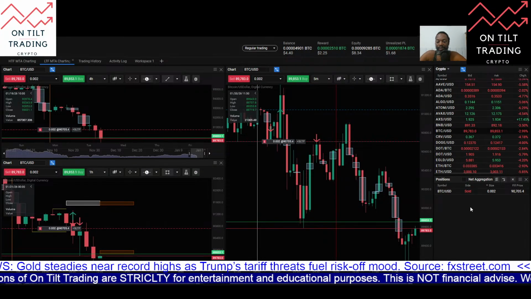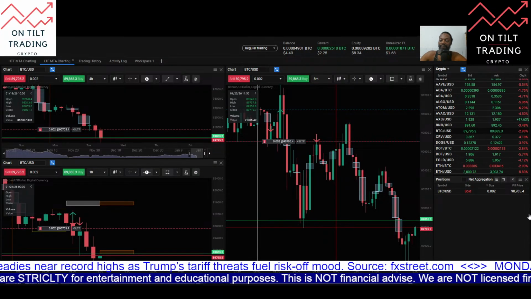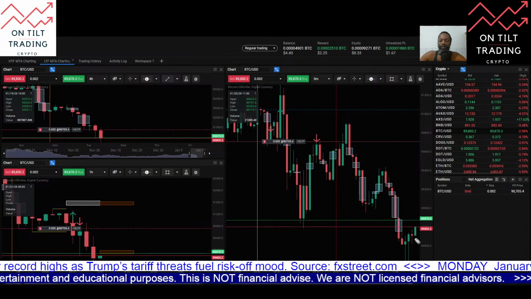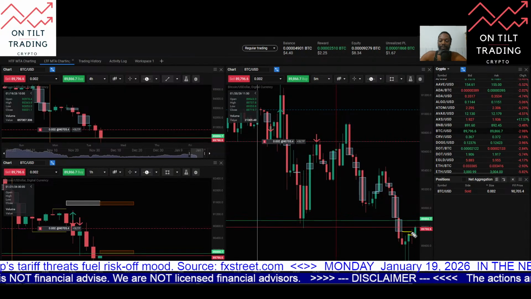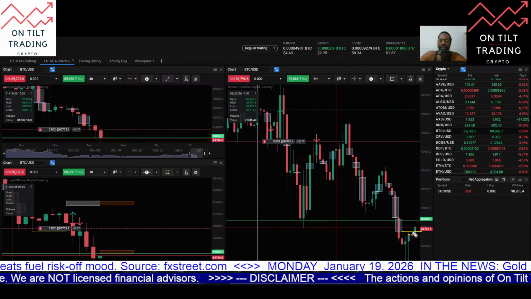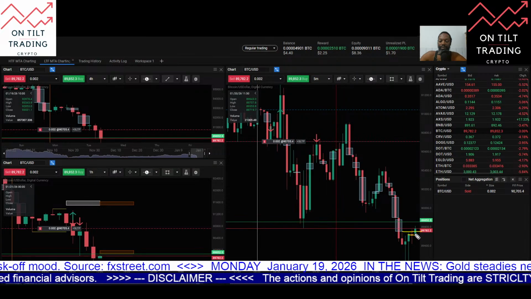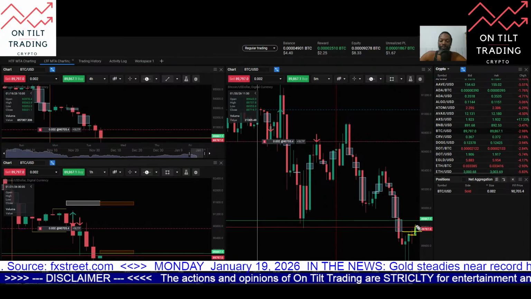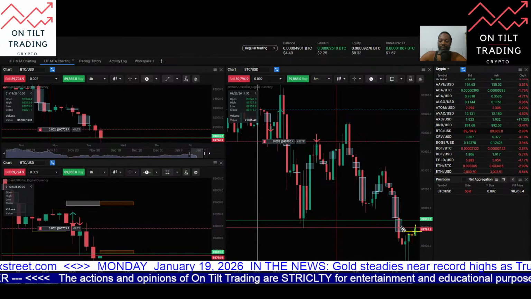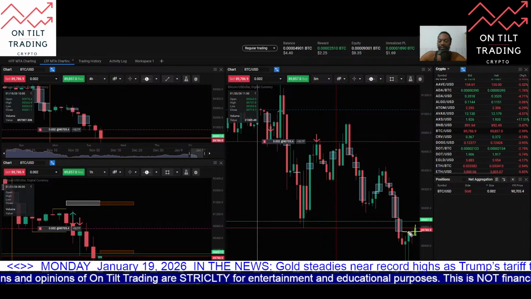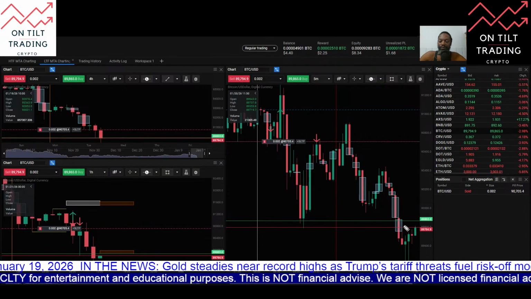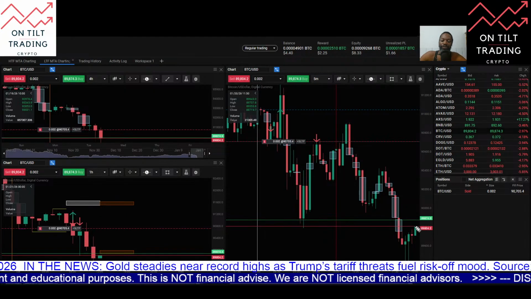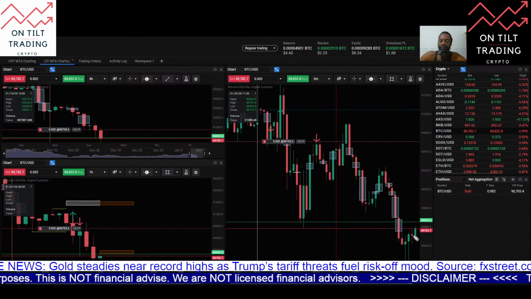And now we can see the body of this 5-minute candle did close below this fair value gap here, and now we're seeing the next candle trade into the same fair value gap, so it's being retested. So to me, this is an indication that this fair value gap may fail because price is still trading into it after closing below it.